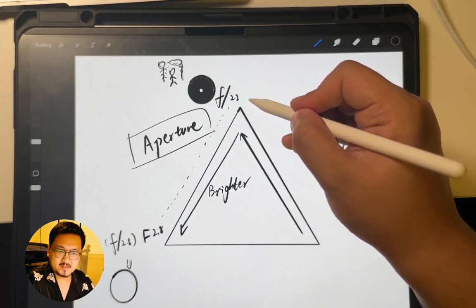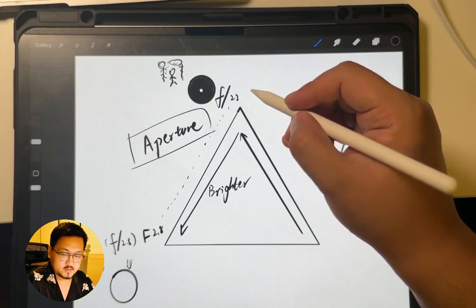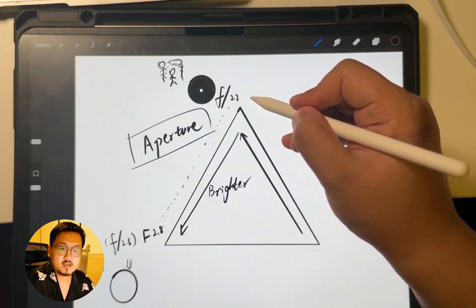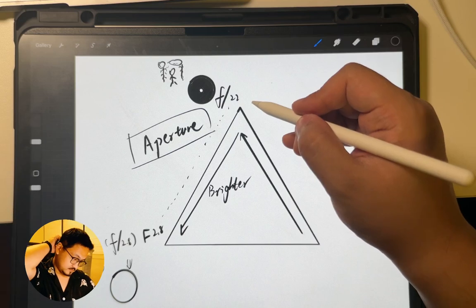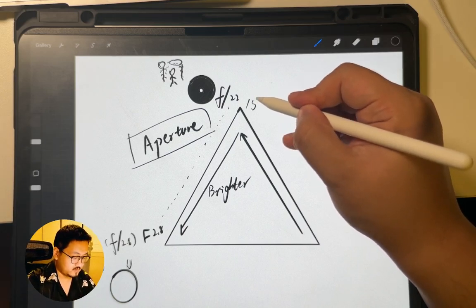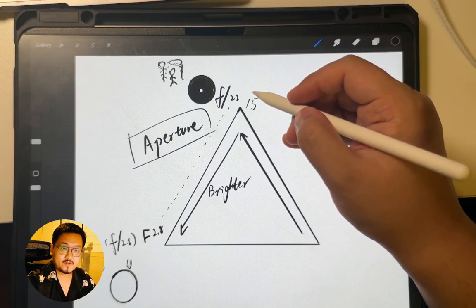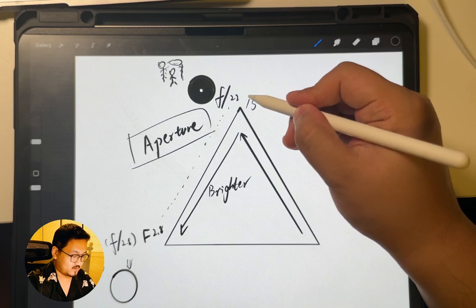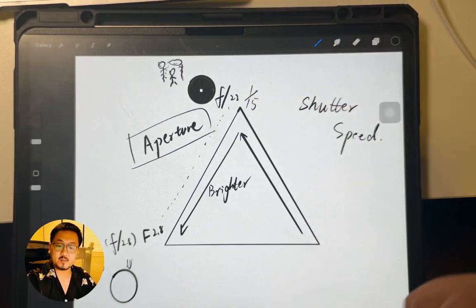It doesn't really matter, in fact, just more seconds. I'm just using some placeholder here. Or let's just use fractions for this. For example, 15 as a fraction of a second. So in fact, it's 1 divided by 15.